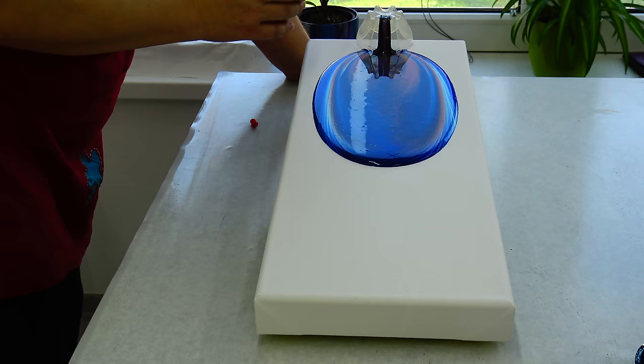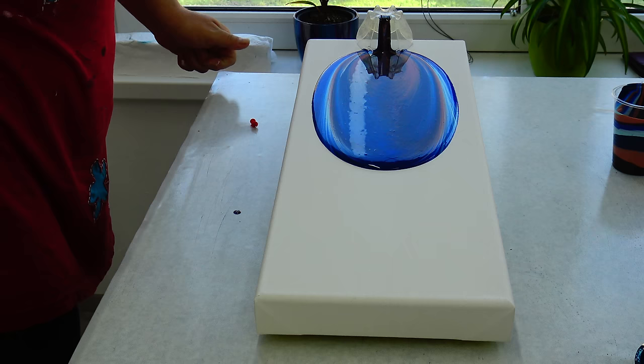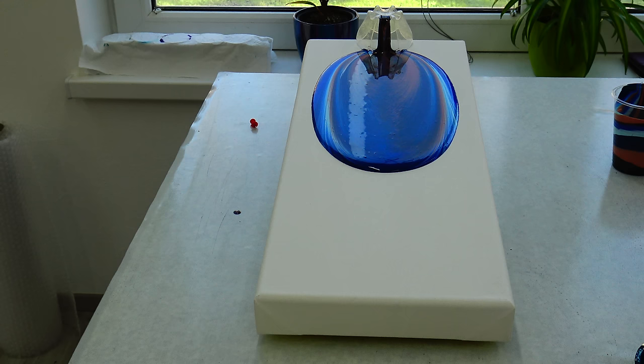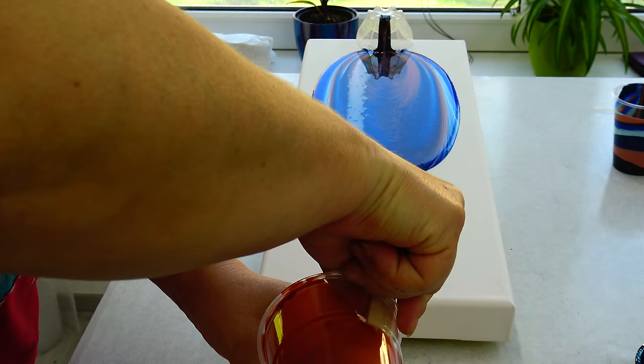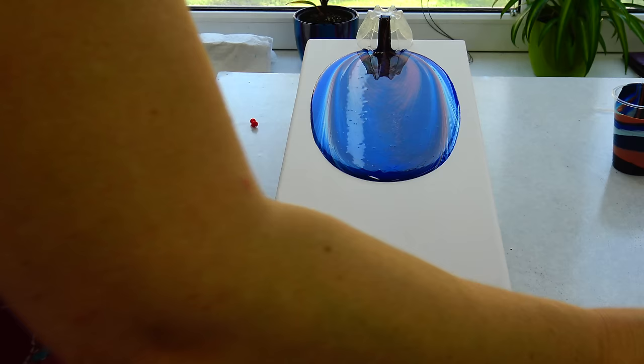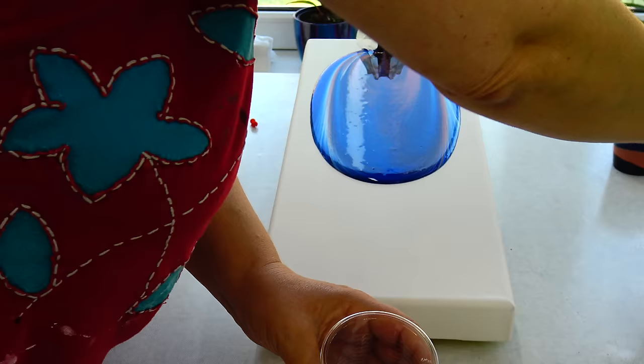I don't know if I have enough paint at all. Maybe I will add just another layer real quick. Oh, so some black and copper and this light blue, dark blue and the Windsor blue.